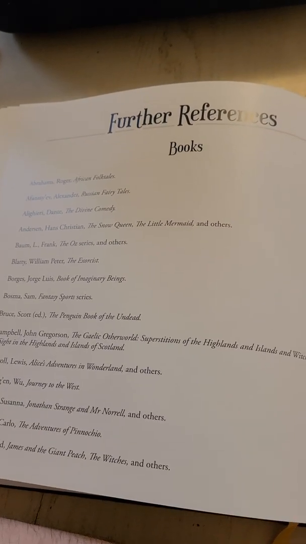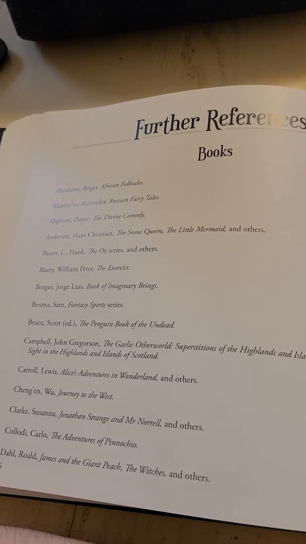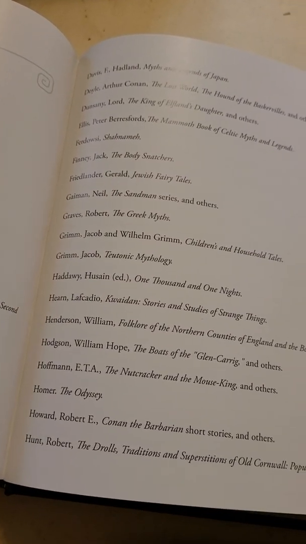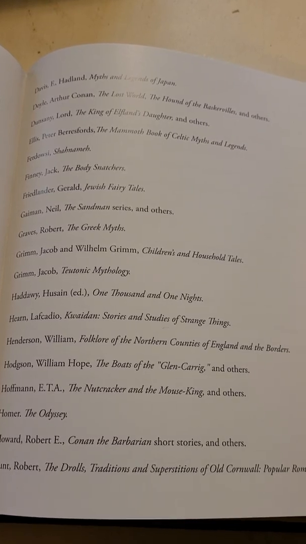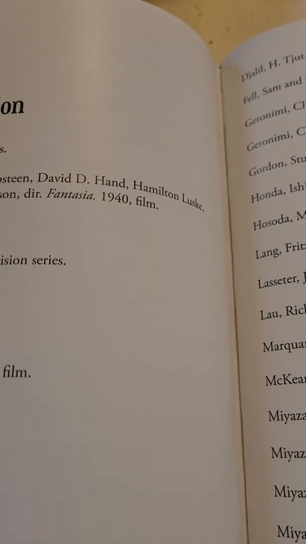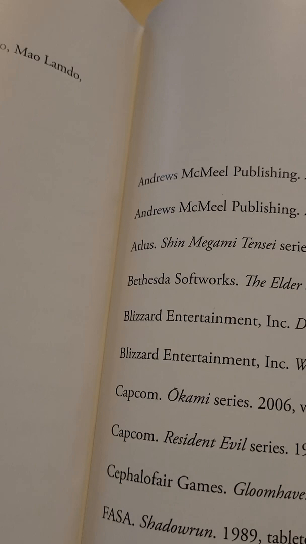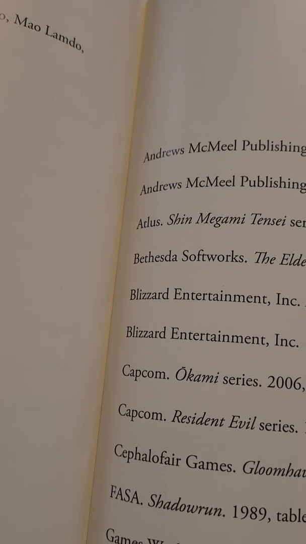Some reference materials. Of books. I mean, there's a lot of them. Films and TVs. They have Courage the Cowardly Dog on here. And one they have is the 1954 Godzilla. Now for games over here, they actually have Adventure Time. Huh.